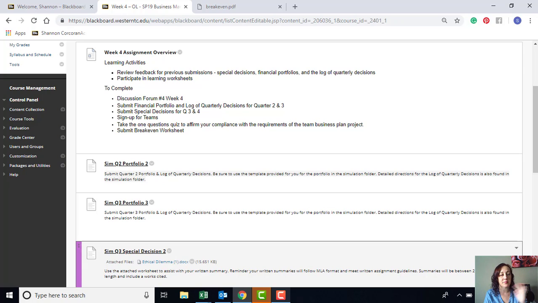just so that you have equal teams. There is a quiz to take that just says that you understand you're participating in a team project. You're expected to act professionally. You have a commitment to that team. So you just need to confirm that.